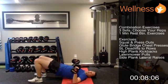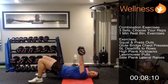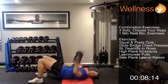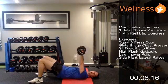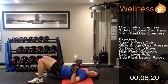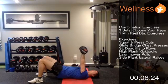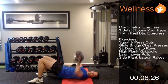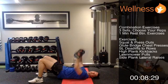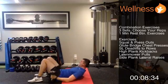So hips are up, driving into my chest press. The hands are in line with my chest the whole time as I drive up and lower under control. Elbows back down to the mat. And lower.